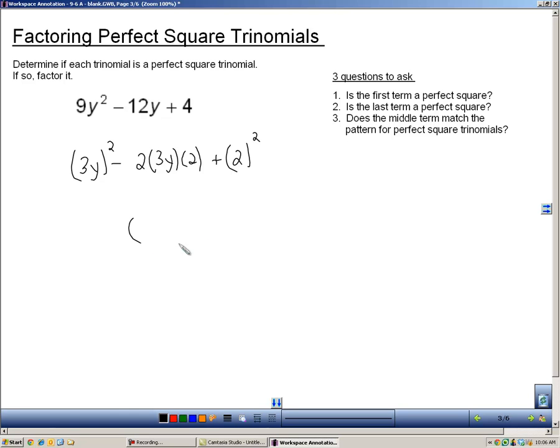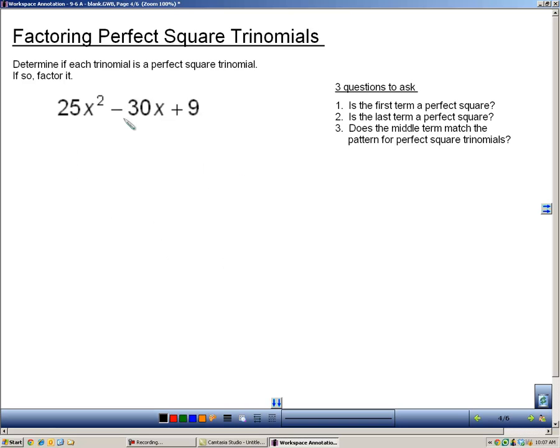Now, how does it factor? It becomes a binomial squared, and in the front you put a 3y, in the back you put a 2, and you always take the very first sign. And you can factor that quickly. You don't have to do the diamond, you don't have to do the grouping. Because you notice the pattern is a perfect square trinomial, you can immediately factor it into 3y minus 2 times 3y minus 2. Here's the next trinomial to see if it's a perfect square trinomial.